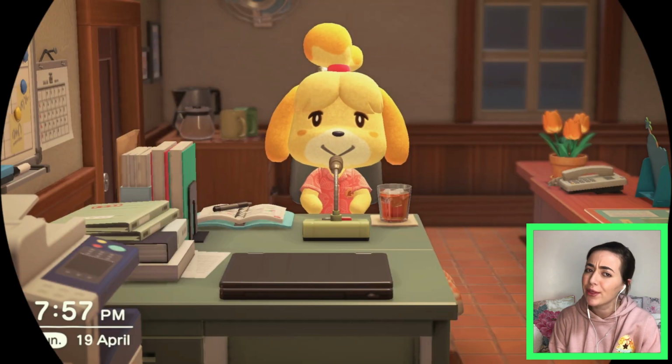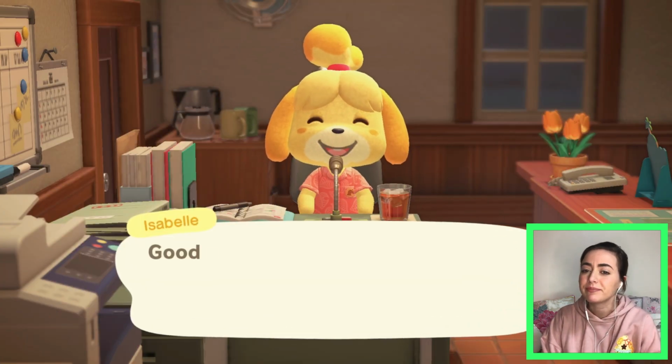The bridge is now paid off. It took a little while to do because it's so difficult to get belts, you know what I mean? So we've done that, and let's go and have a look. I don't think I've shown you the new bridge, have I? I don't think I have. So let's see what this spell is saying.